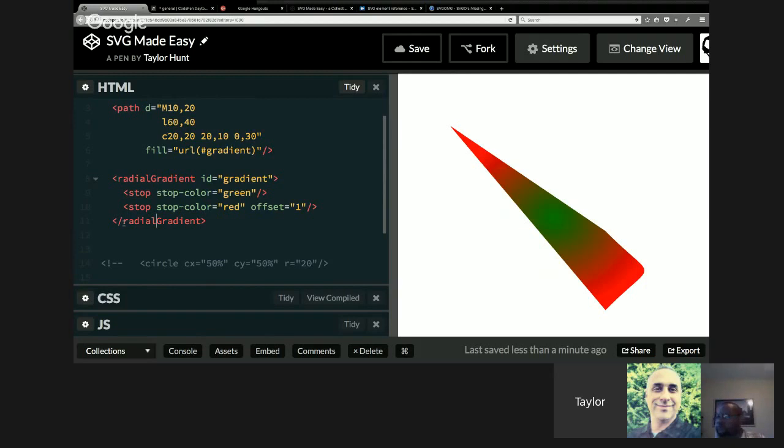Wow. So you can have radial gradients too. In fact, the syntax is identical. All you have to do is change linear to radial, that sort of thing. Funny how you change the tag name at the top, but the bottom is the old one and it still understands it. Yeah, gotta love HTML, right? It'll accept anything and you accept it.